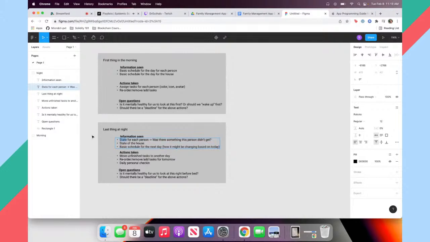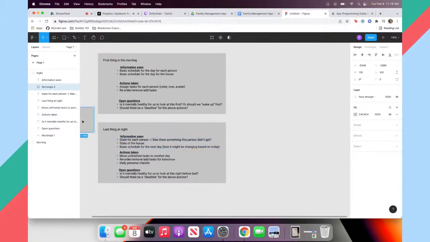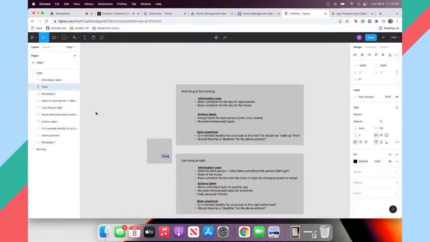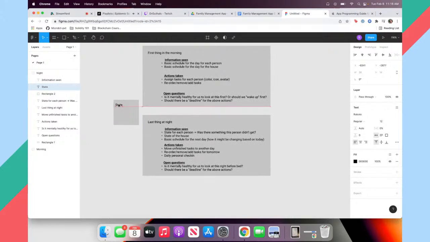I want to add in its own little box over here. So state, there can be the house, and this is typically tasks that were done, not done.